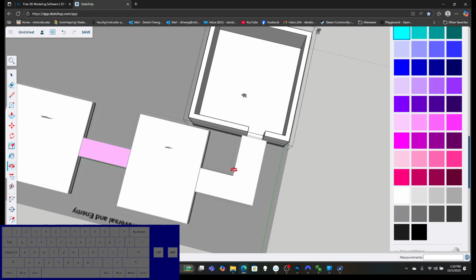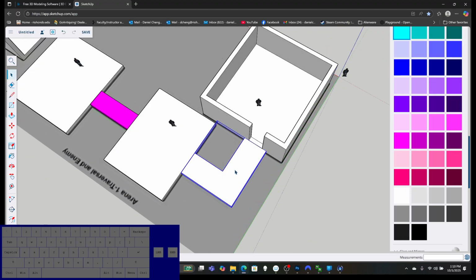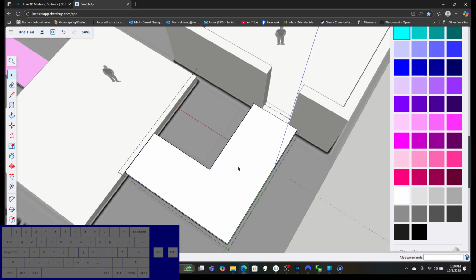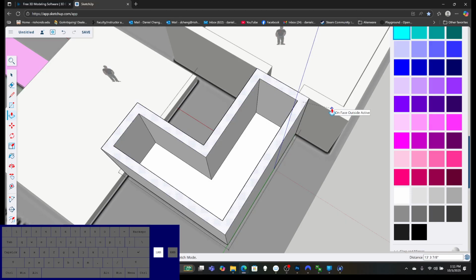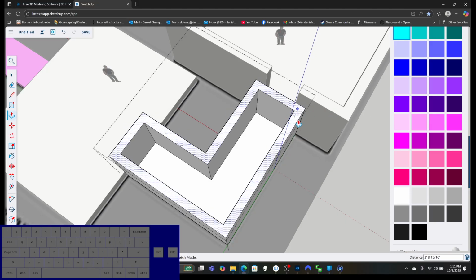And so then now when I come here and make this hallway, I can do the same thing like that, and then push pull this up. And maybe the hallway doesn't have a super high ceiling.